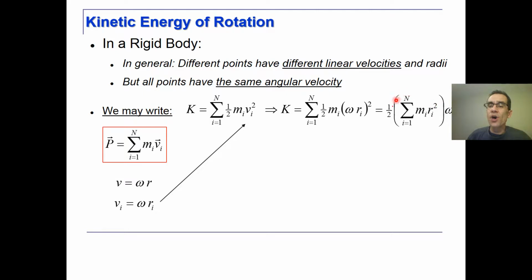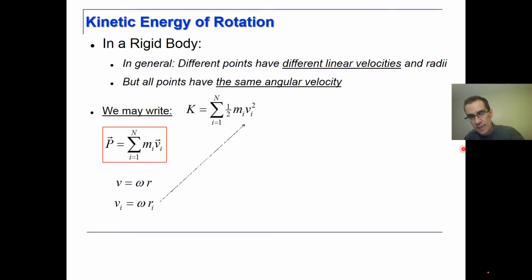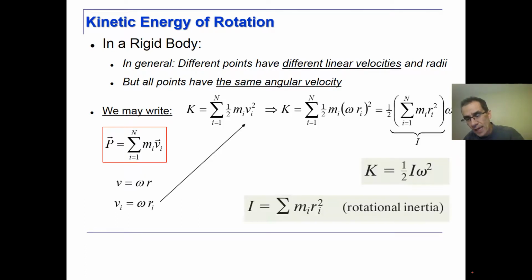So look at this object that is actually dependent on the index i. We give it a name. You see this object that we are showing here? We actually call that the moment of inertia, or the rotational inertia. So I started by simply saying that the kinetic energy is the sum of all the individual kinetic energies of the little masses on the rigid body. I can write it in a compact way like this.